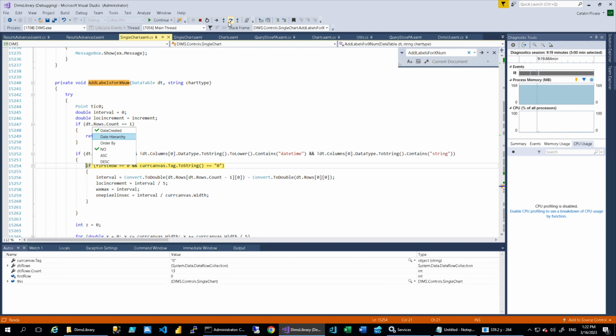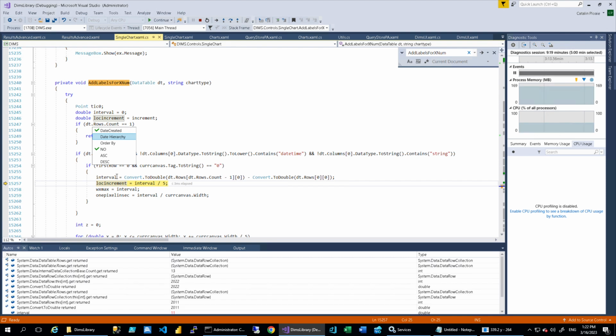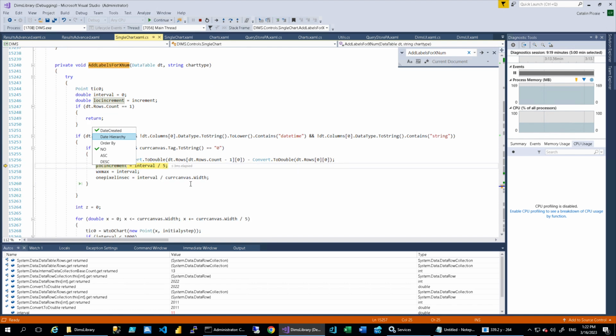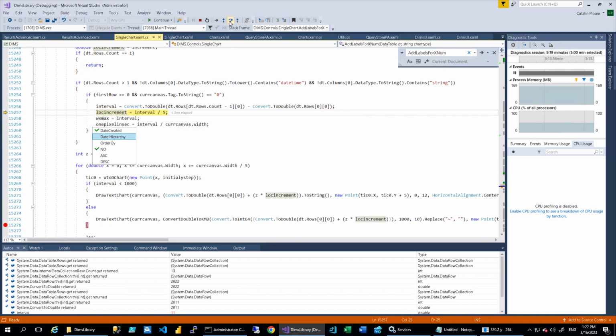Okay, for the row interval, we have the interval. Interval 11, okay, max interval 1 pixel, okay.